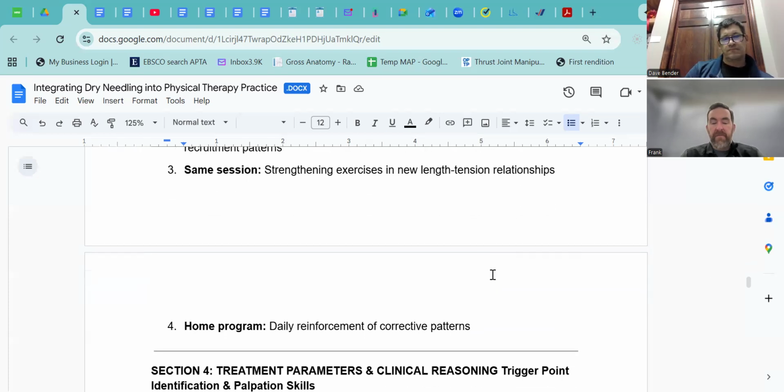Yeah. So then the final thing is that home program. I'm not going to just pick whatever exercise comes to mind. I'm going to really curate and think about 1 to 3 things that are going to reinforce corrective patterns. I want them to be easy, low load, and thinking about patterns as opposed to worrying about them having to work out for 20 minutes at home.